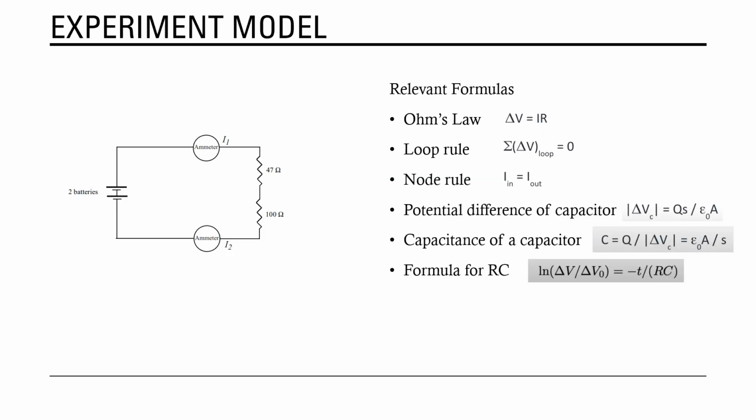For the first part of the experiment, we used a very simple circuit in which we had two batteries connected to 2 ammeters and 2 resistors in series, one of 47 ohms and the other one of 100 ohms. You can also see on this slide the relevant formulas that we used to make all the calculations that we will be describing in the following slides. The relevant formula that I wanted to point out is the last one, the formula for RC, which was given specifically for this lab to calculate the time dependence on a discharging capacitor and calculating the value of RC, which in this experiment was 6.